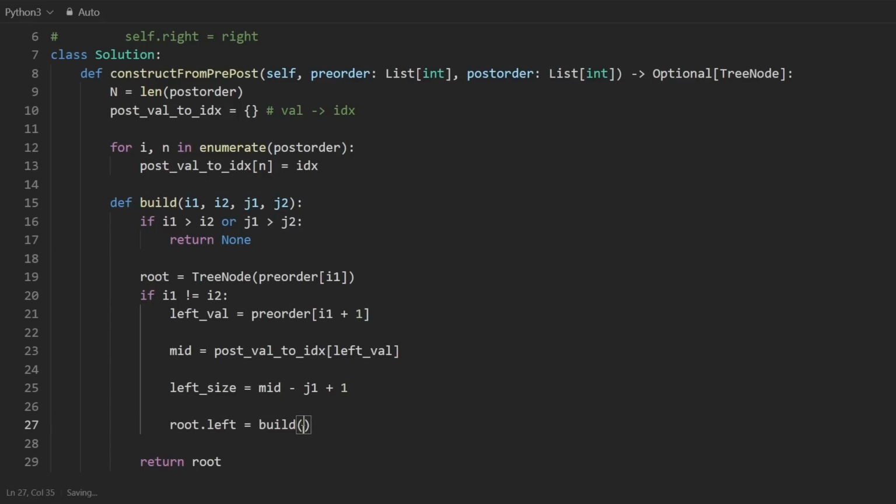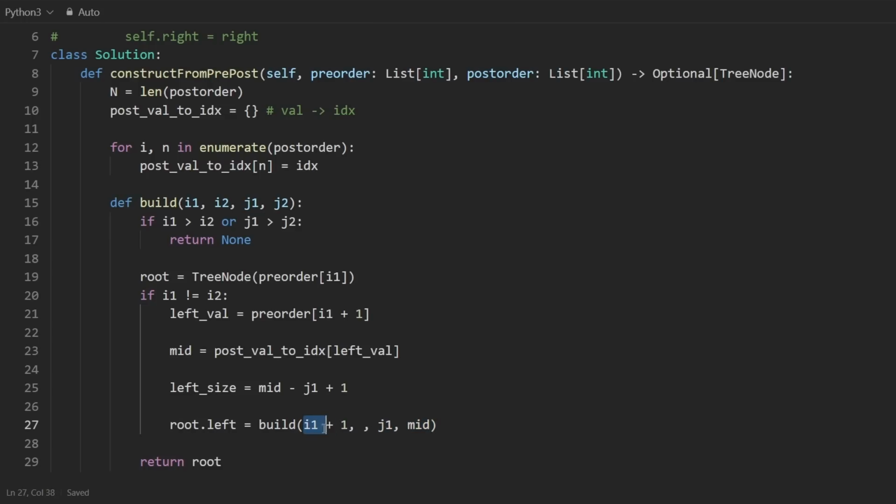How are we going to do it? Well, the starting point is going to be I1 plus 1 for the preorder traversal. I'm not quite sure right now, off the top of my head, what is going to be the ending of the preorder traversal. Well, I am, but I like to fill these in easiest to hardest. So we know that the postorder traversal is just going to be J1, and it's going to end at mid. So that tells us the postorder traversal part.